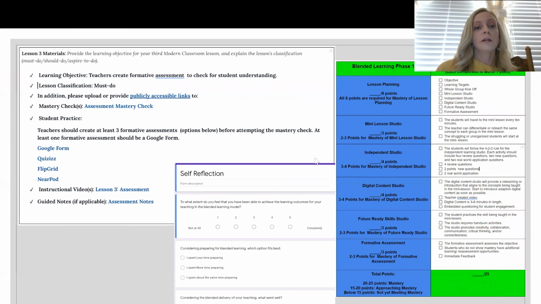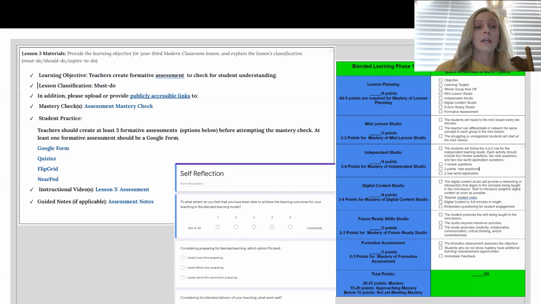And then you were to create a third. For the third one, I focused again on the assessment portion of the blended learning model. Again, we created another mastery check, student practice, the instructional video, and the assessment notes. I've also included the rubric that the teachers followed.